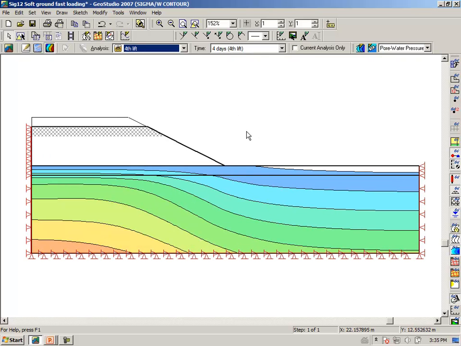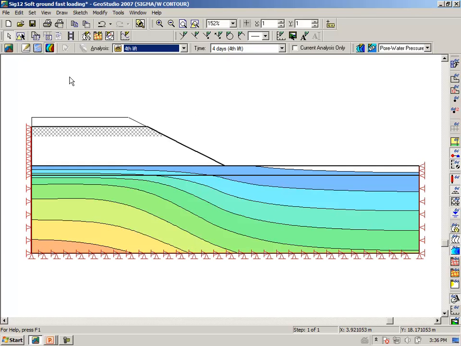It is just interesting how we started with a negative pore water pressure in the desiccated clay, but in essence what we had here was an unsaturated, saturated ground condition, but SIGMA/W can handle this case, and we can see as water gets squeezed out of the soft soil that the water goes into what was originally unsaturated and then goes to 0 because of the specified boundary condition.